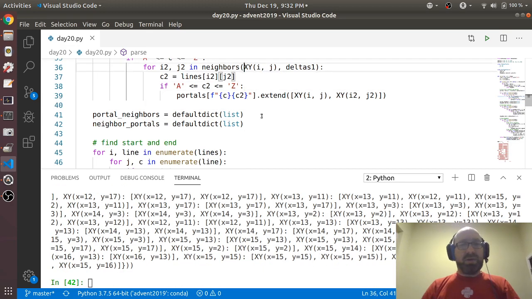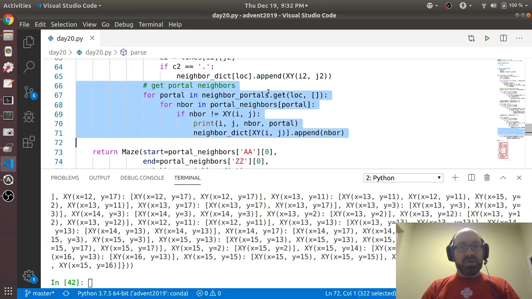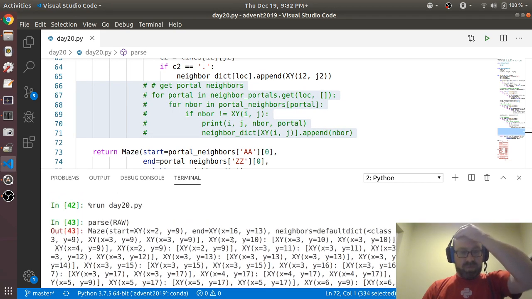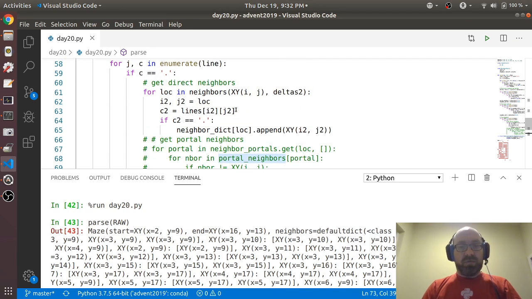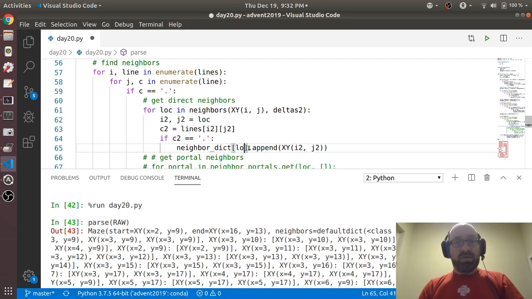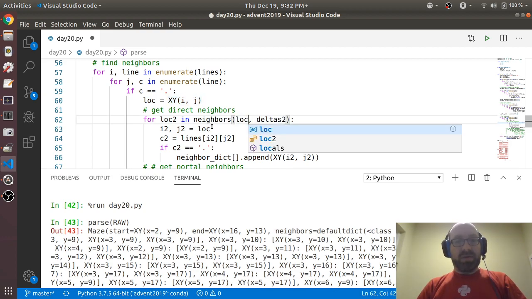So let me just skip this part first and see what happens, because somehow that's going wrong. So 29, okay, so 39 goes to 393939. Okay, so I'm appending the wrong thing. For loc in neighbors ij, I2, J2 equals loc, C2 neighbor dict, loc. So loc equals xy ij for loc. I'm using really bad variable names, and that's causing me a lot of problems.